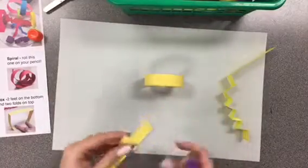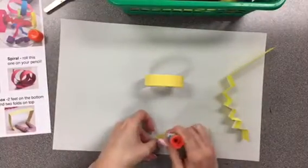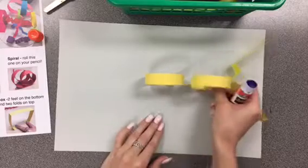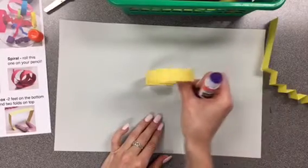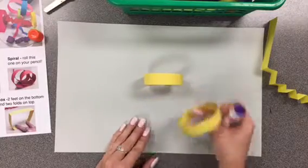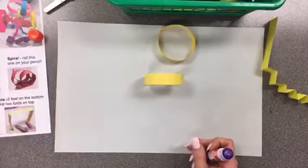If I wanted to make many curves together, that might remind you of that loopy line. I can put curves together like this to make many curves, or I can stack them on top, or I can put them together like this. So think about that for the curve.